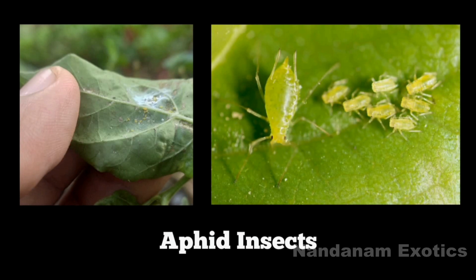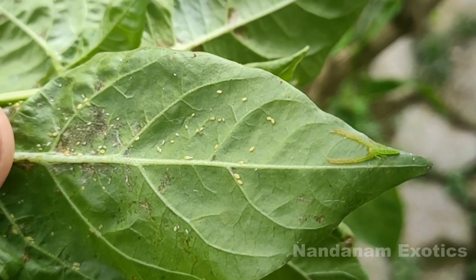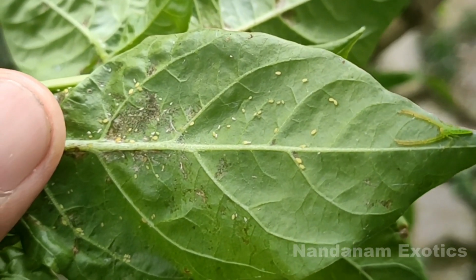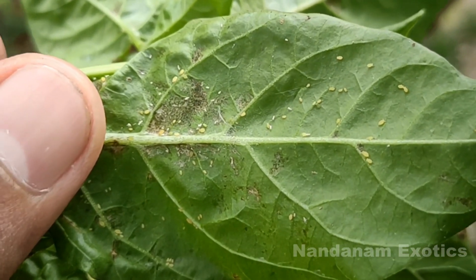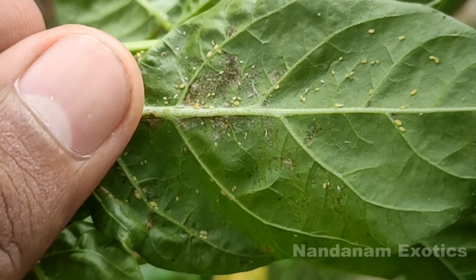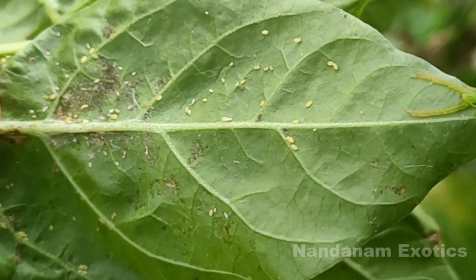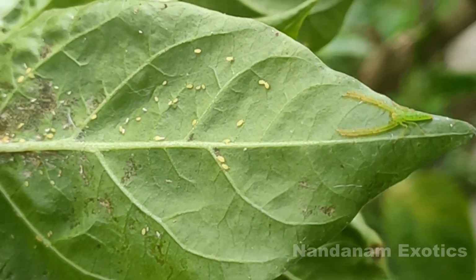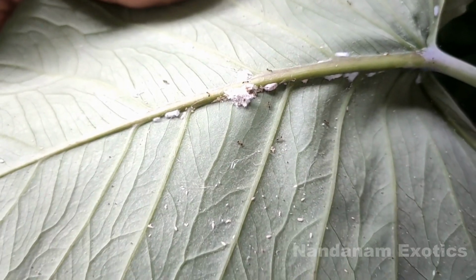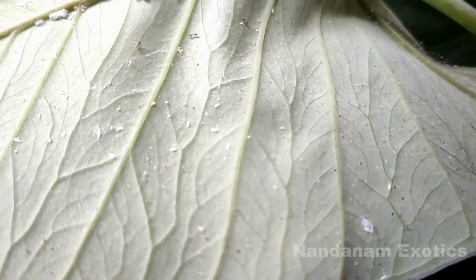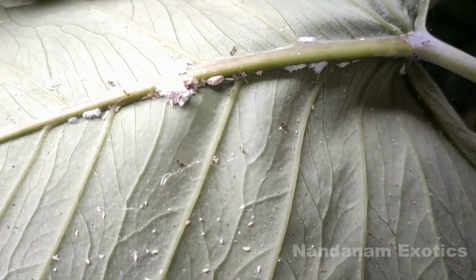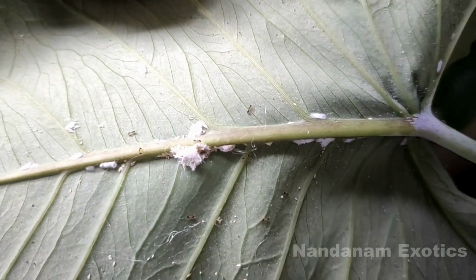So the next group of insects that we are going to see is called aphids. They are very similar to mealybugs, but they do not have a white waxy coating like the mealybug has. Just like mealybugs, they are soft-bodied, sap-sucking insects that drain the life force out of your plants. So just spray the entire plant as well as the underneath surface of the plant with hydrogen peroxide or soap solution to kill them off.